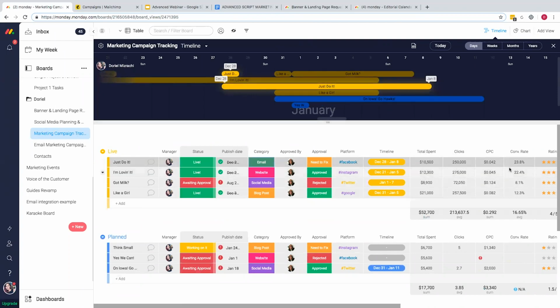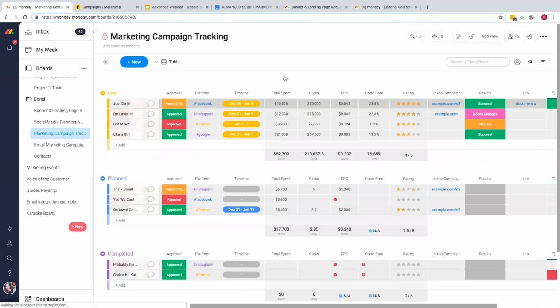Then, as we know as marketers, we have a lot of things that we need to keep track of, such as how much I spent, how many clicks, what was the cost per click, the conversion rate, and then I myself can rate it. Was it successful? Was it not? Just another overview to tell me how I felt the campaign ran according to the numbers that I got.